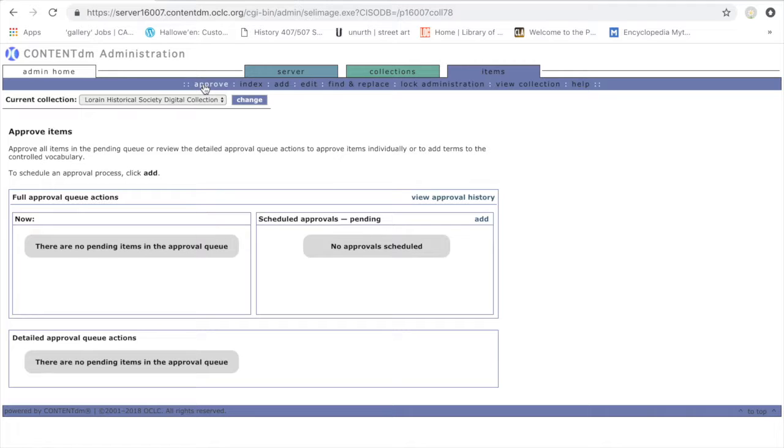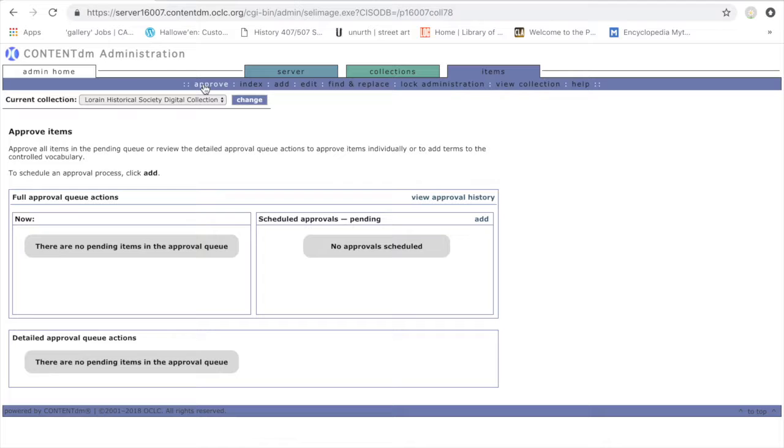If there were items that needed to be approved or edited that were newly added to the server, they would show up here. Unfortunately, my organization doesn't have any pending items at this time. But the first thing that you would need to do at this step would be to approve any necessary controlled vocabulary terms.